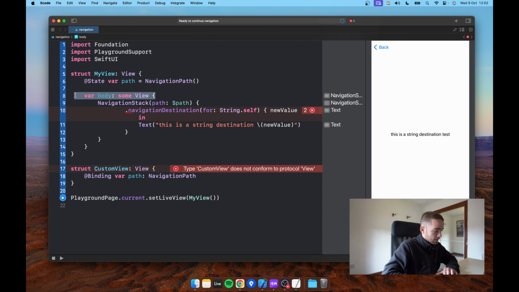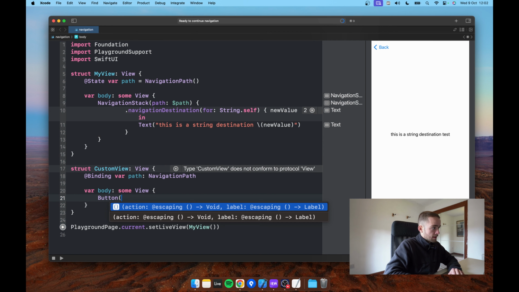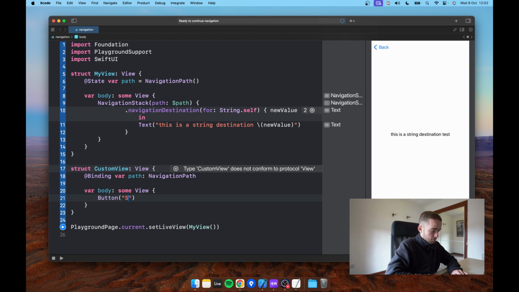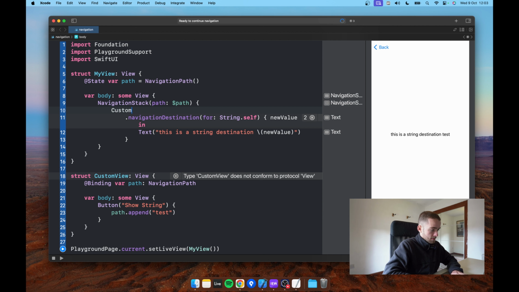And then here we can just create a simple body, and I'll just create a button calling it show string, and then we can call the same path.append test, and then from here we can call our custom view and then pass in the path.